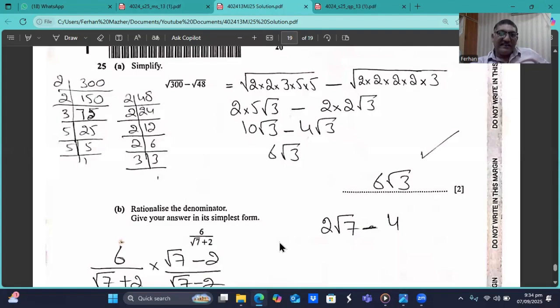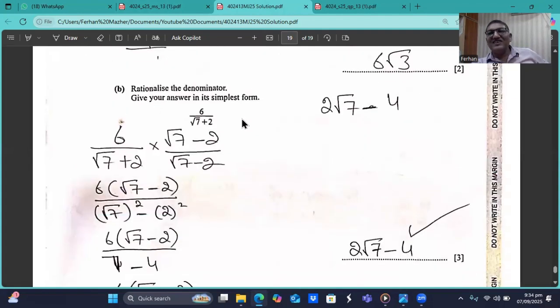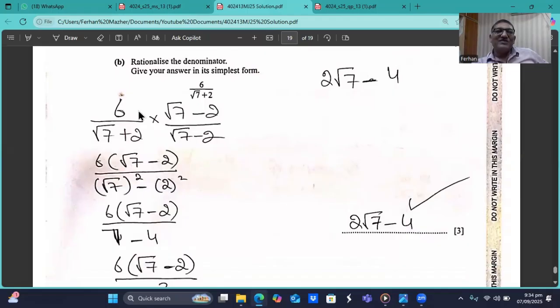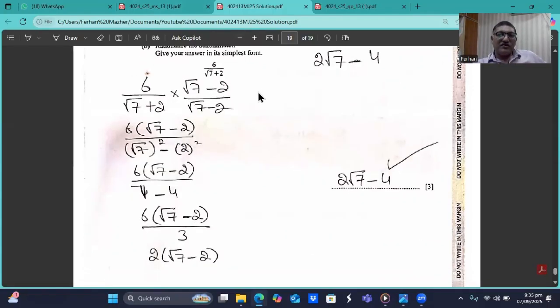It's very easy. We will find the conjugate. And conjugate means you simply change the sign and you multiply with it and divide with it. This is the way we rationalize. So let me show you the whole thing. So I will change this sign and multiply with it and divide with it. So it will be 6 bracket under root 7 minus under root 2 bracket close. So this is like A plus B, A minus B, which equals A square minus B square. So this will become under root 7 square minus 2 square.